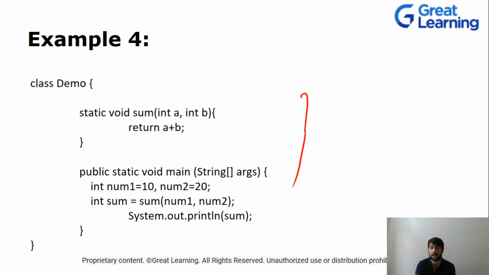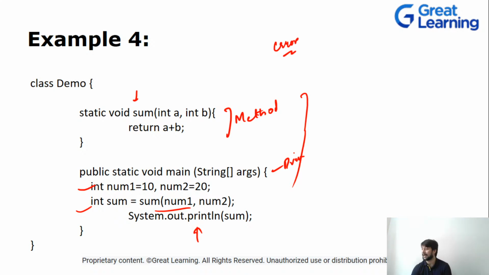In this one we are adding a little bit more. Basically, this is one more method over here, which is sum. Then over here we have this driver method, which is our main method, and in this we have defined two variables, then we are calling this function, and then printing out that sum. Now what will be the output, or will there be an error in this program or not? Quickly, guys.